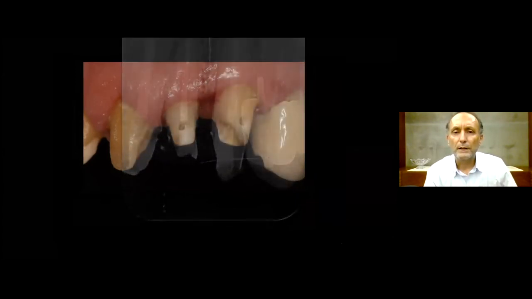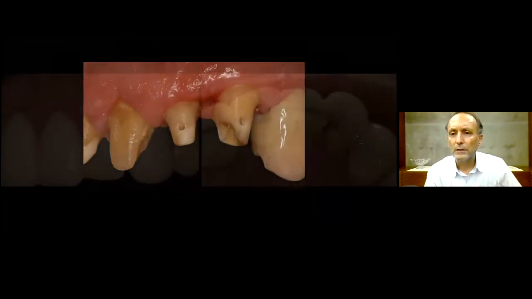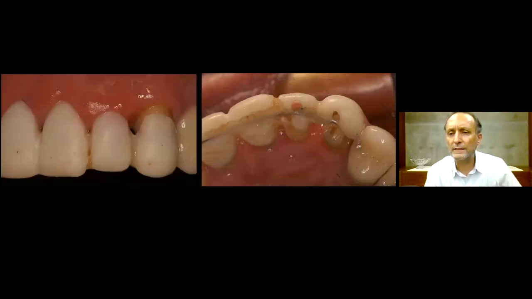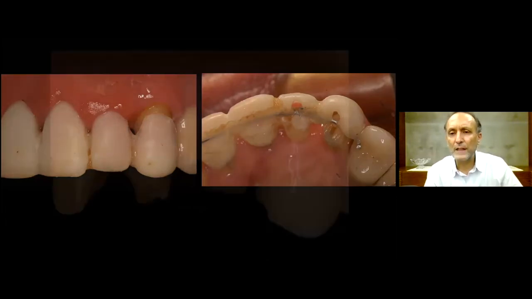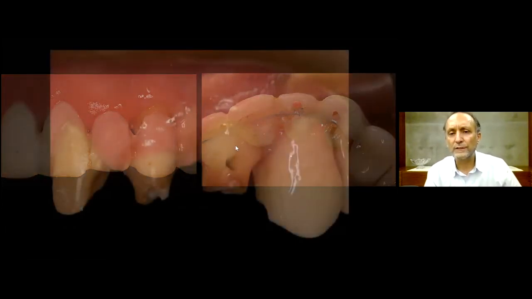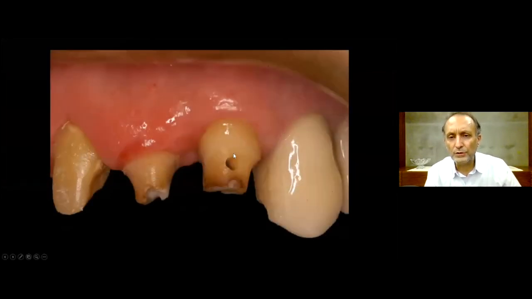Look at it. We brought them to a level with 2 activations, the central, the lateral and the canine. But the thing happened that the lateral was quicker to respond. It came down to a point where we had another activation on the canine. As you can see, again, this was the preparations under gingival level. It came out because there was a pocketing. So the pocket unfolded and then the soft tissue started to come down.